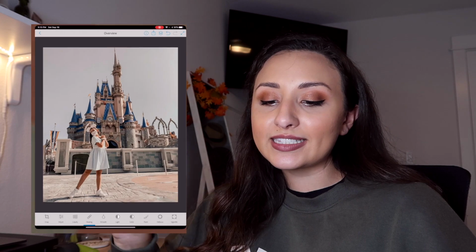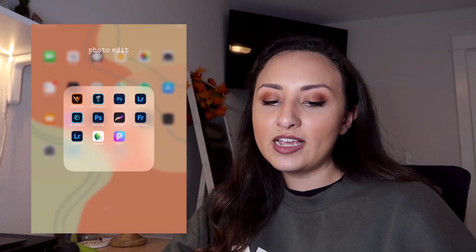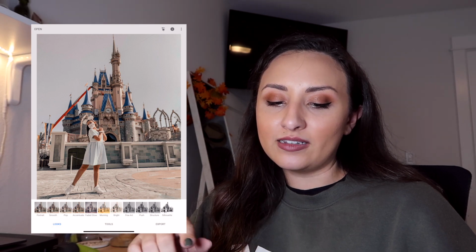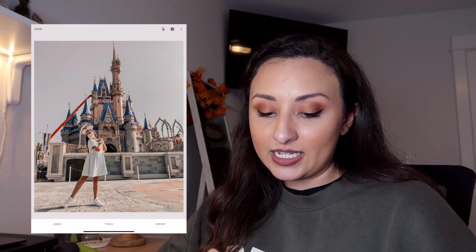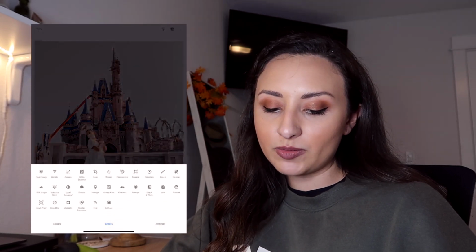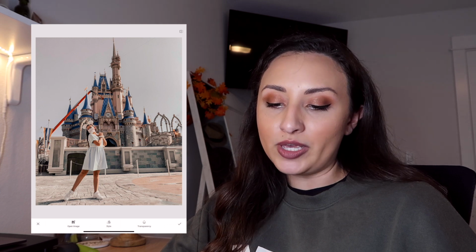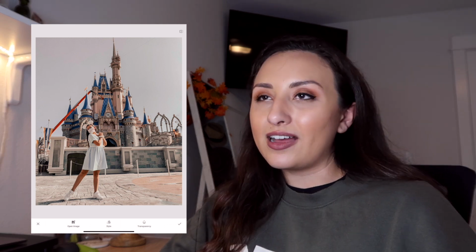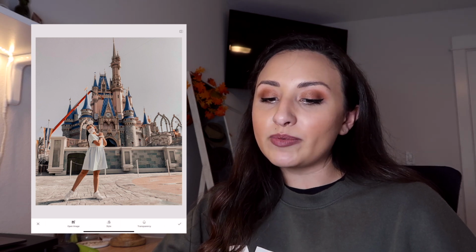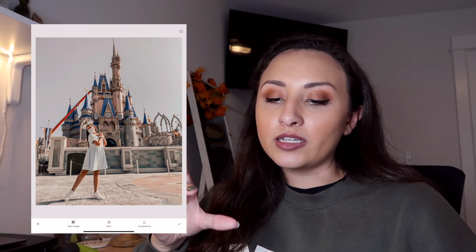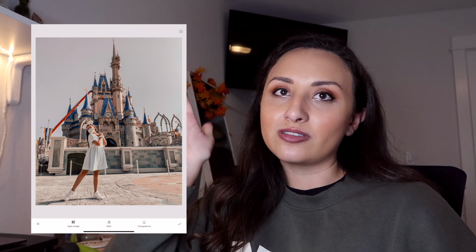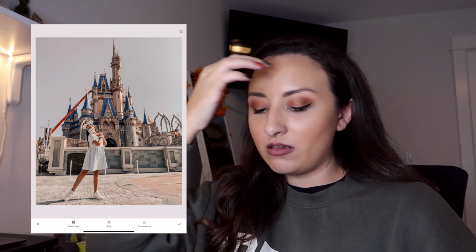So the next app is Snapseed, and this was also part of my tutorial that I did, hence why the same photo is in there, but now I think I hadn't done the healing tool yet. I mostly use Snapseed for the double exposure tool, and the double exposure allows you to layer in an image. I usually use this when there's crowds in my photo that I don't like, or especially when there's a big ugly crane in my photo. I would love to find another castle photo that I've taken and just layer it over so that you don't see the crane.